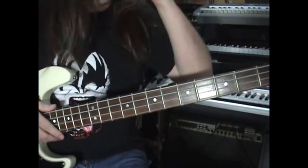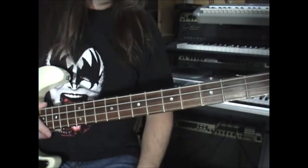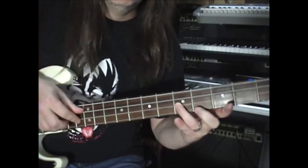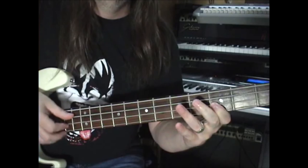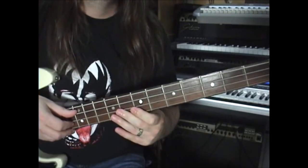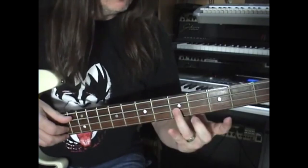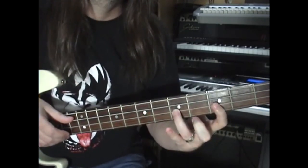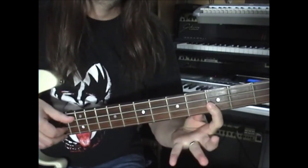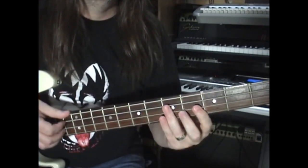So you have that box to work out of. Now, let's get you out of the box just a little bit, and I want you to play backwards, starting from the 1 or the 8 way up here. Okay, this is just a quick lick. I show this all the time, whether on bass or guitar, because this is a universal lick that everybody needs, a great fill-in lick. So let's start from the 8, or the 1, 7, 5, back up to 7, back to 5.